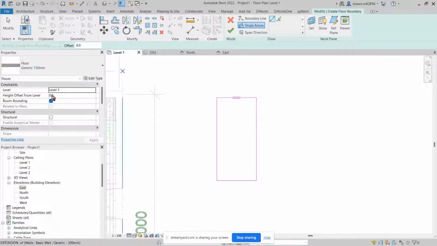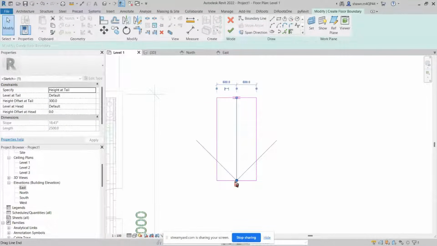I wanted to emphasize again that the height offset is at 0 from level 1. Then create by just clicking the start point, going to the end point.